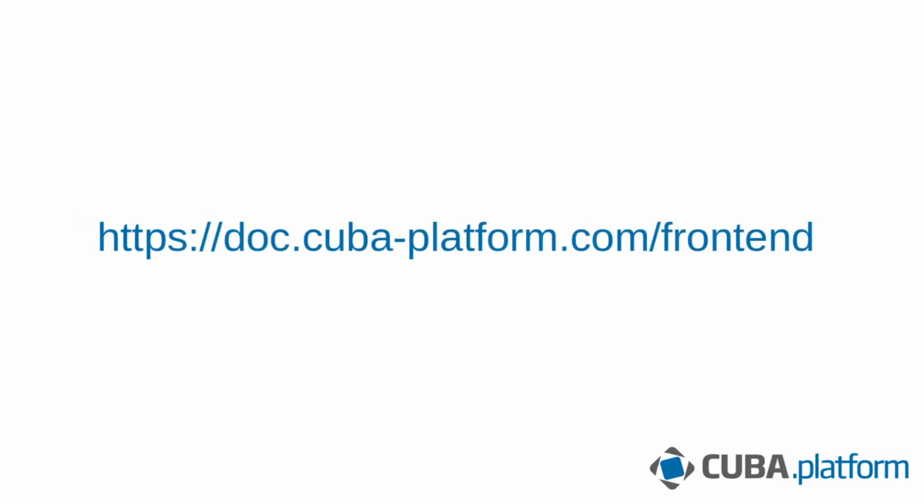In this video, we've learned how to generate a starter client and add some components to it. Of course, you're not limited to generated components. You might want to create some components manually, as well as to reuse some of the components provided by our libraries or some other library. We've also learned how to use services and configure security, and this should be enough to get started. For more information, check the Frontend UI manual on our website.